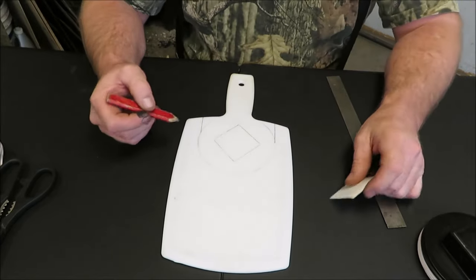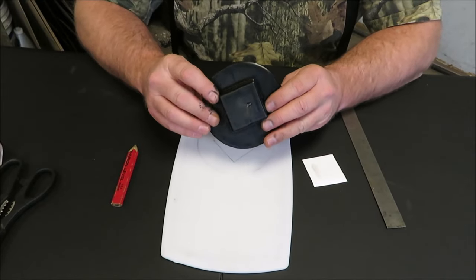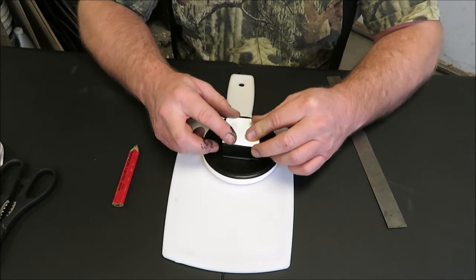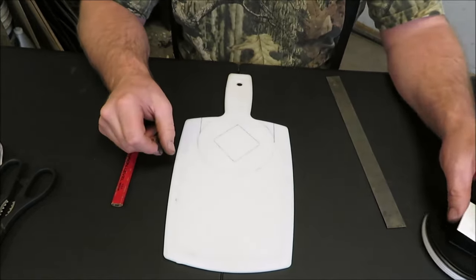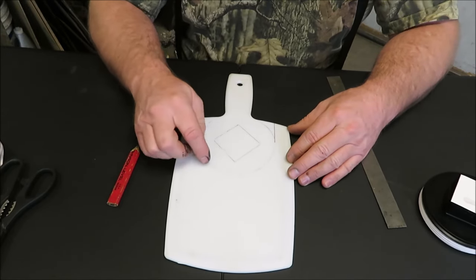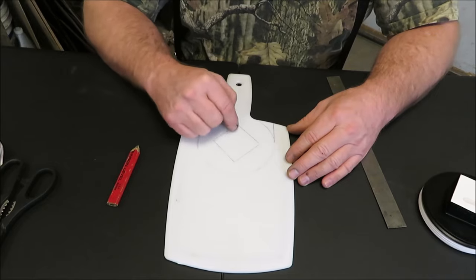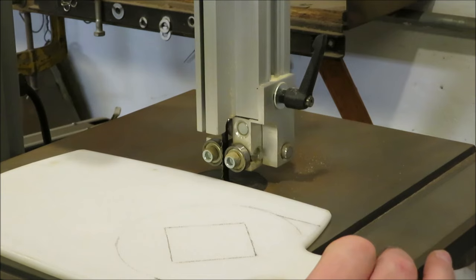Now you want your square to be a little bigger than this piece here. I'm just a little bit bigger, because when I pressed the cardboard down on there it went over the edge a little bit. So now when I've laid it flat, it should be big enough to fit on my nut. So I'm going to take this on a bandsaw, see if I can cut that on the bandsaw, and then I'm going to drill four holes in all four corners, and then I'm going to cut out our square.